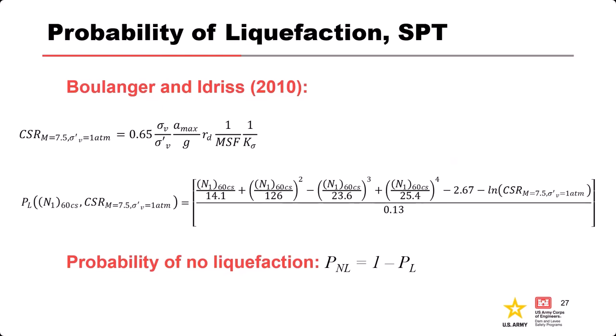One of the things, like Keith talked about, these different magnitude earthquakes, Cascadia versus crustal. All of these curves are generated for magnitude 7.5 events, and then we use a magnitude scaling factor as a proxy, because not all 0.5 Gs are created equal. 0.5 G on a crustal event is going to shake for maybe 20 or 30 seconds for your whole record. In a Cascadia event, it might shake for 3 minutes, and Cascadia events tend to be more like a magnitude 9. So it doesn't need 0.5 G at 3 minutes, because you have so many more cycles and so much longer shaking to generate pore pressures. In the end, you can have a much lower PGA trigger liquefaction for a large magnitude 9 Cascadia event than for a crustal event, like a California event.